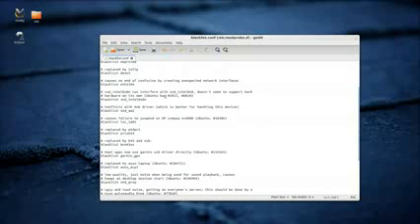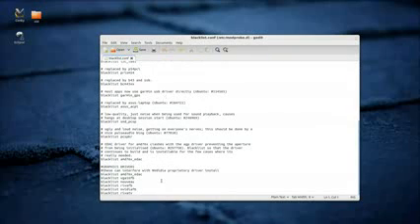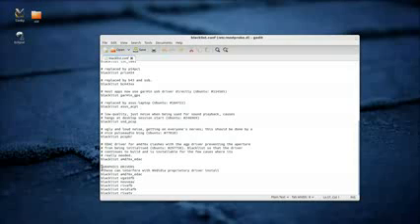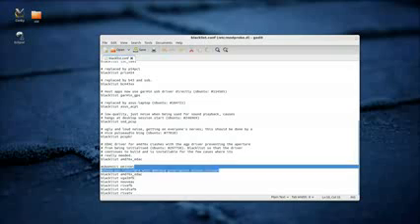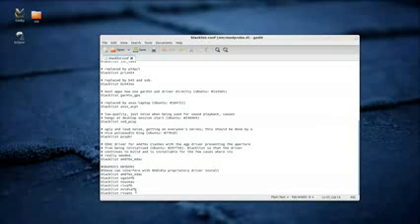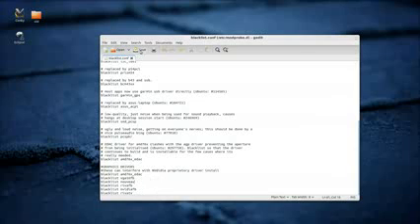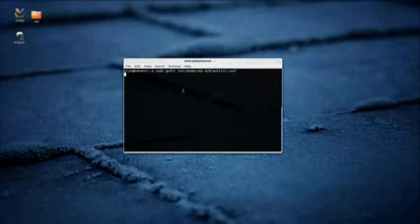So go to the bottom of the file and essentially add this stuff, just where I did it there. Anything after the hash is a comment, so it doesn't matter. You can put comments if you want, like I did. But essentially, just add these things to the end of the file. Again, I'm gonna put them in the video description, so you won't have to worry about typing them in. Yeah, just save the file, and make sure you have sudo in front of the text editor name.